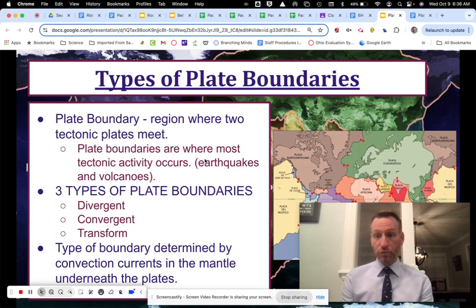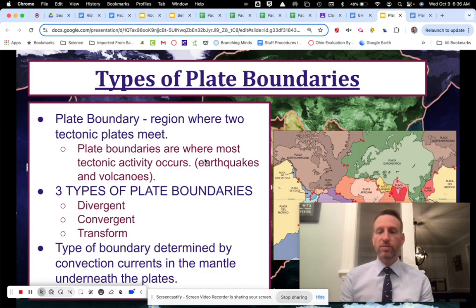All right, so what determines what type of boundary it is? Well, these plates are all moving relative to each other. Okay, they're moving relative to each other, which is why when you look at the Pacific plate and you had to look at the arrows of the directions of the plate, you might say, well, wait, how can a single plate be moving in different directions? Isn't it just one piece of rock? Well, part of the reason for that is because they are moving relative to each other.